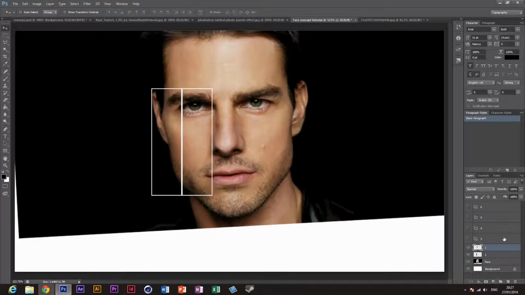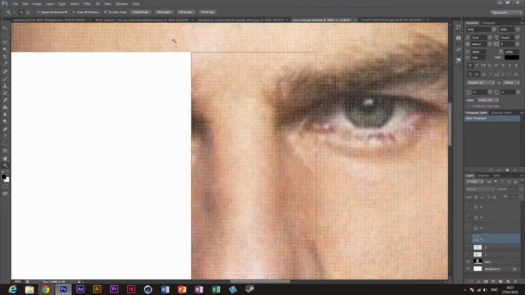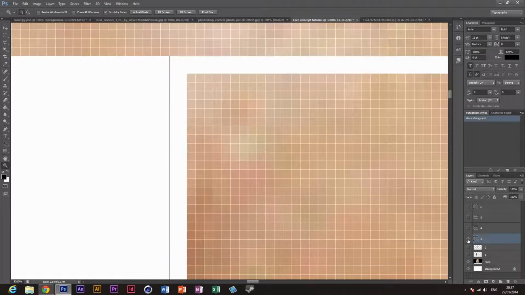Now you have done that, so we're going to do the same for the third one. If we hide those again, select the third rectangle, and zoom right in, we make sure that we can see it by clicking that little eye icon.